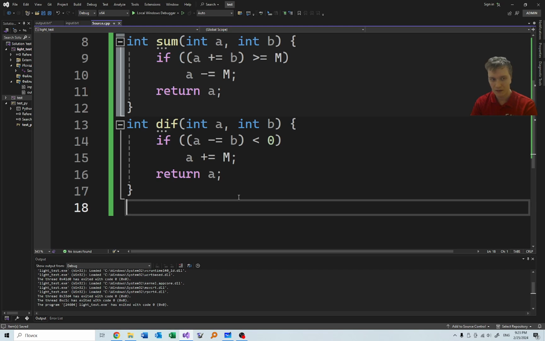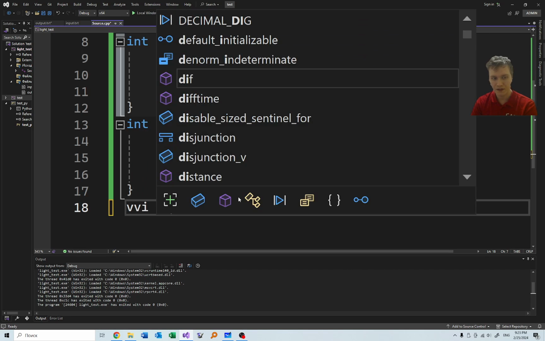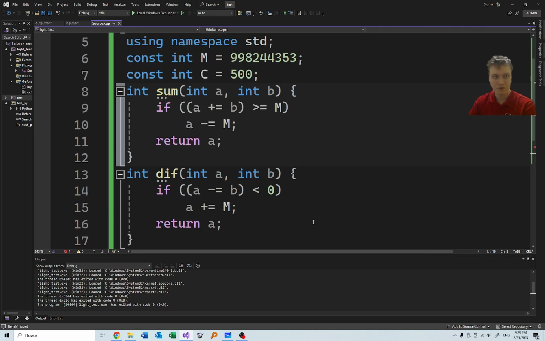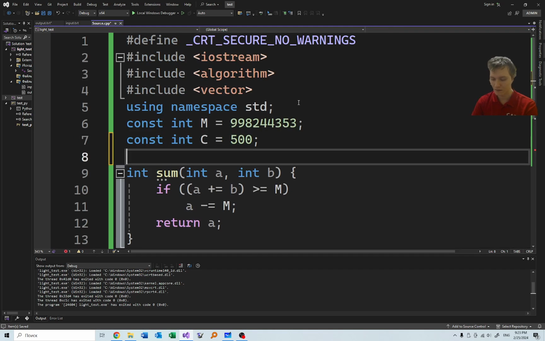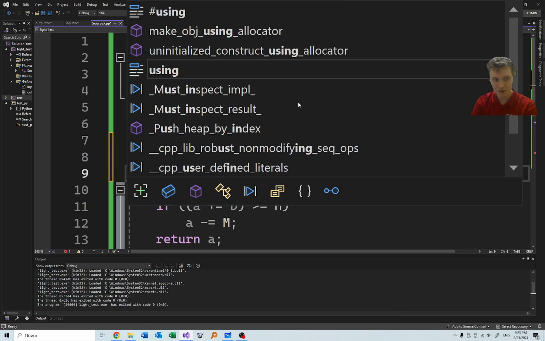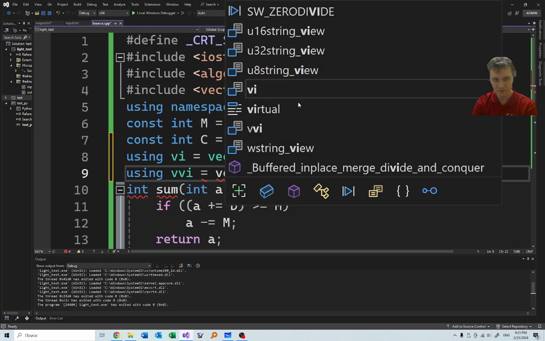Okay, then we need a pair of vi, find ants. And for that, we would like to have using vi equals vector int and using vvi equals vector vi.